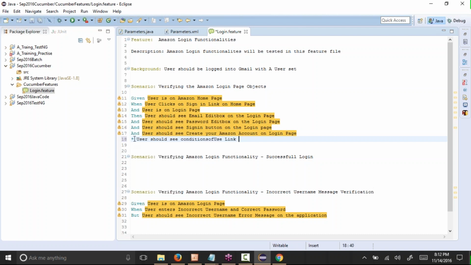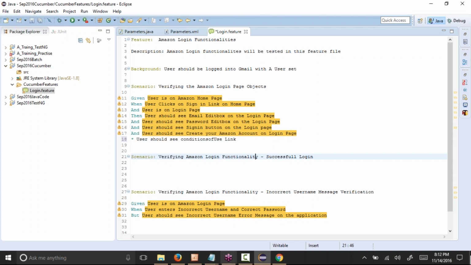Even if you don't want to give any of the keywords, we can give this. It doesn't treat it as given or then, it just treats it as one keyword and creates the code for it. We'll actually see what code it creates and how to implement those steps, we'll see all of them.